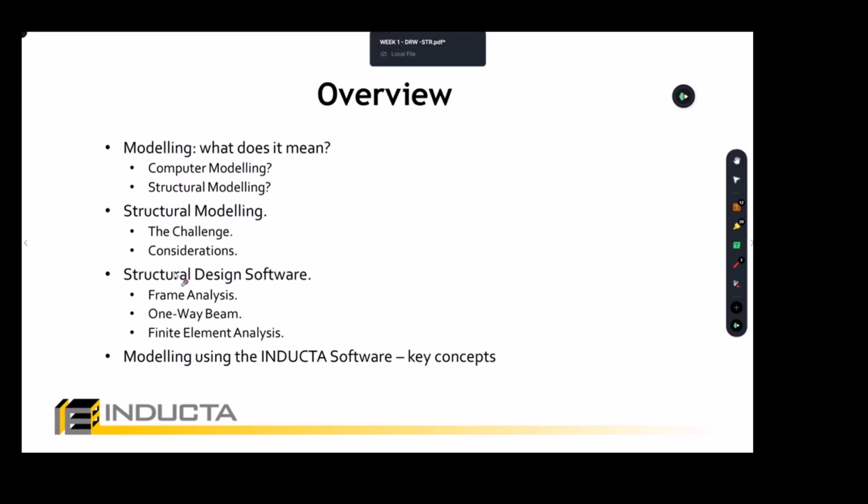Simple example: you know the story behind those green walls and the non-colored walls in assignment 1, where I said we will consider the green walls to take only vertical load, not as a shear wall. We have to let the software know that. Otherwise, the software will drive the analysis in the wrong way. That's what we mean by considerations.